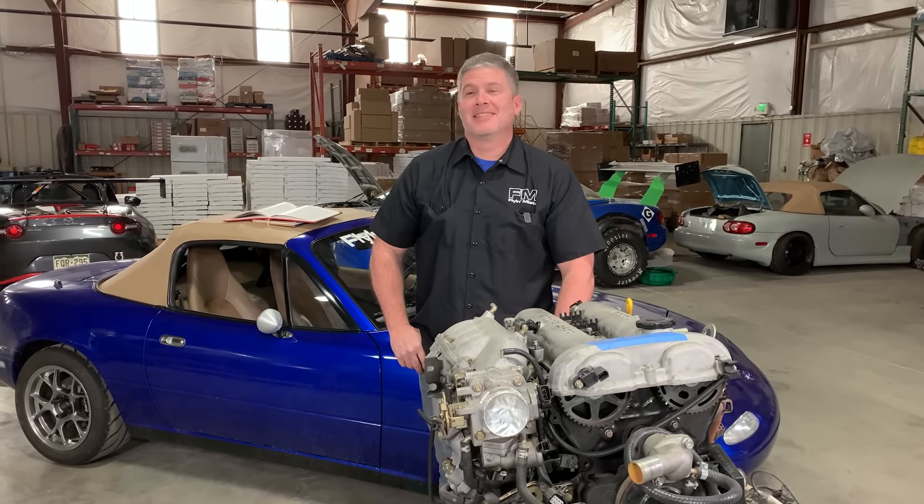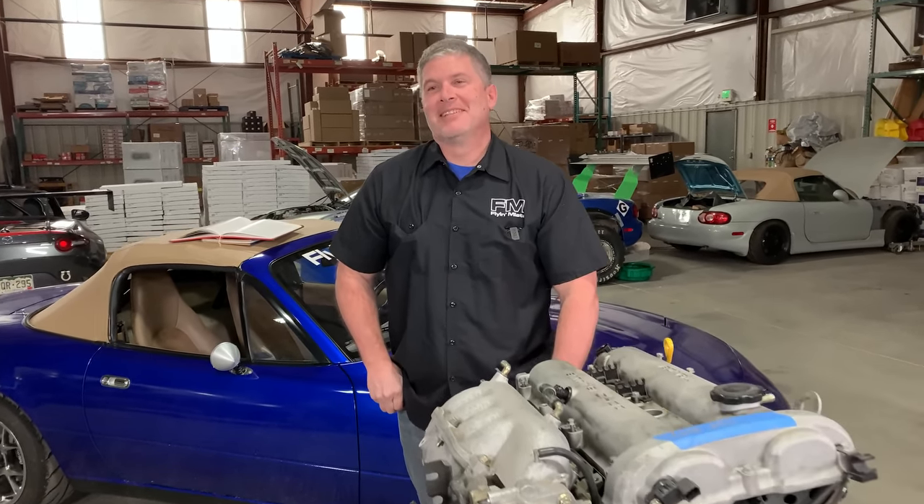To clarify: yes, I will say the 1.6 is a better sports car engine, and the 1.8 is a more effective engine. Take what you will from that. That little 1.6 I built was a beautiful jewel of an engine. The two-liter I built to much the same recipe was a very effective engine — it didn't howl and yowl the way the 1.6 did, mostly because of the cam choice. But it was an extremely effective engine for the same amount of work, just in a different platform.